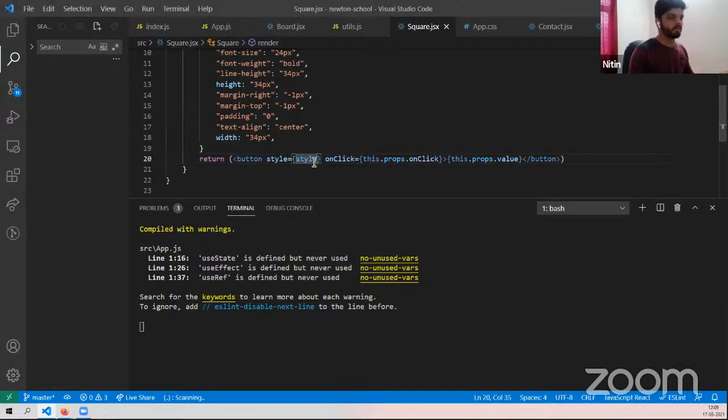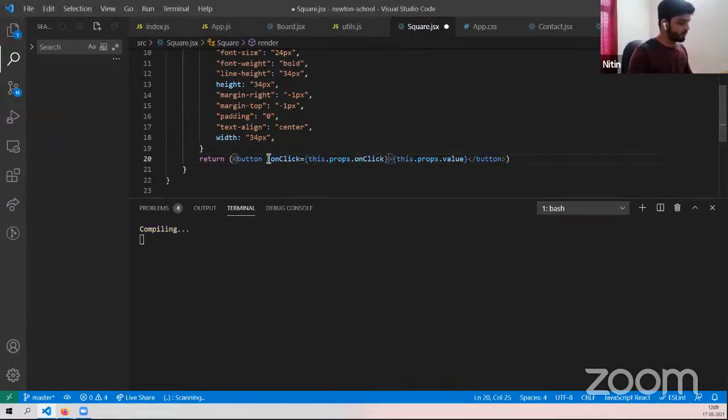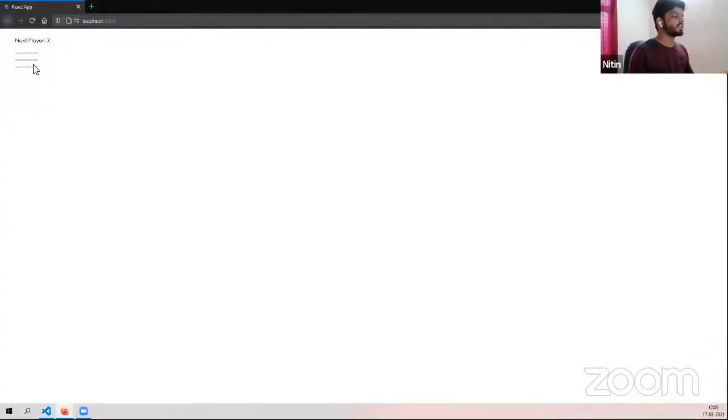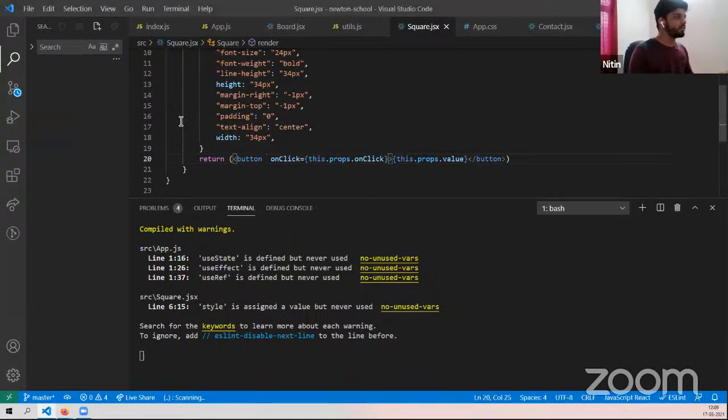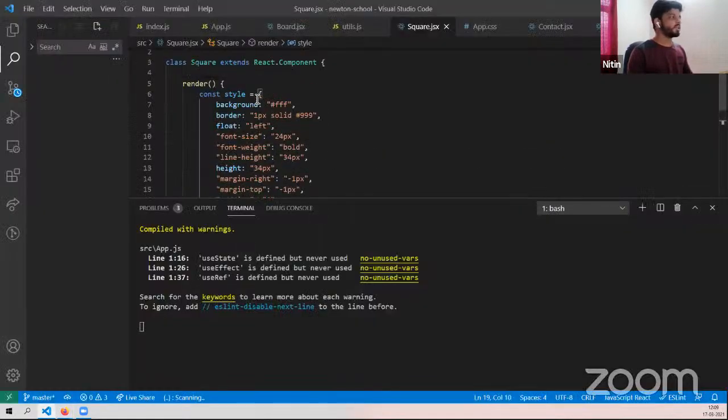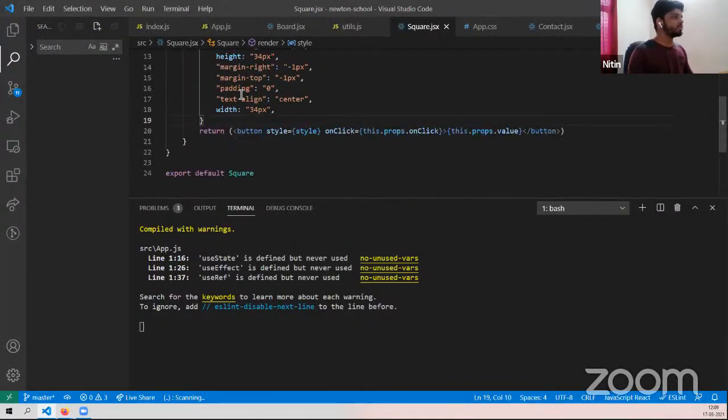If I remove this for now, we can see that the style is removed. Now, if we put it back, we can see that the style is back. It applies all these styles to whichever element you have put it on.